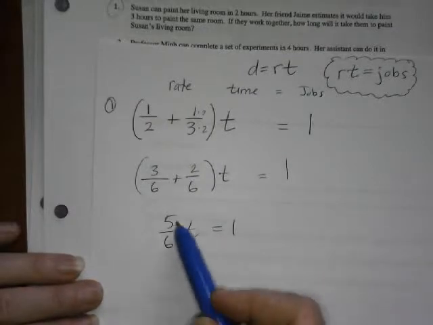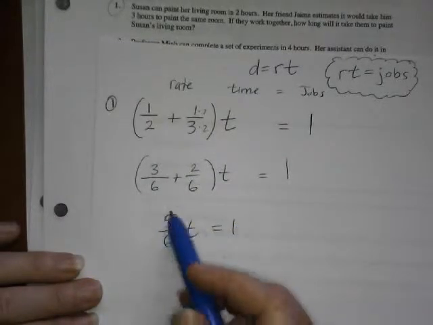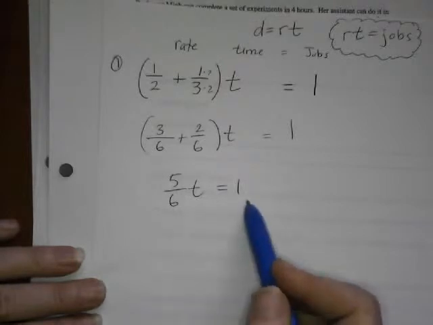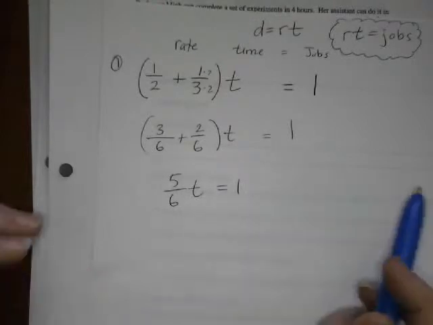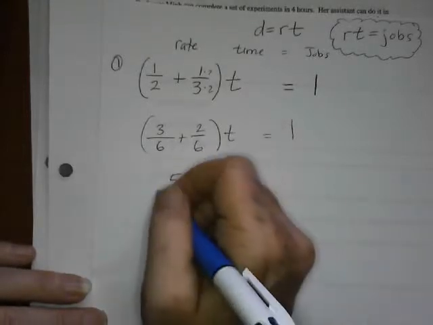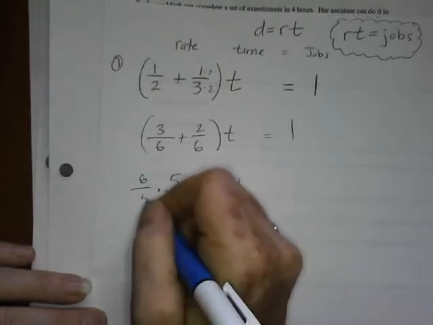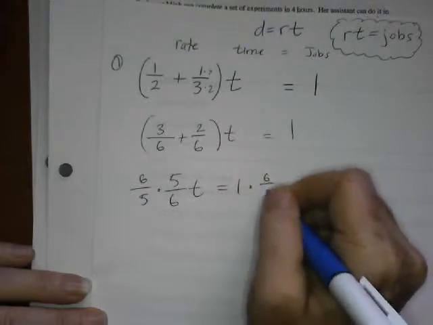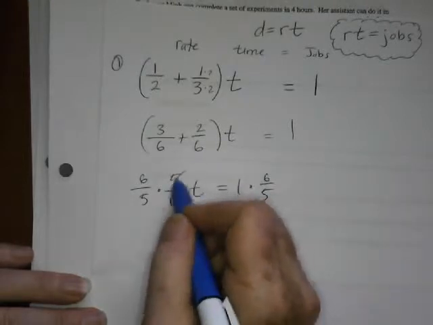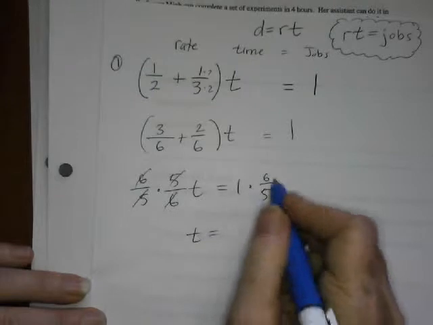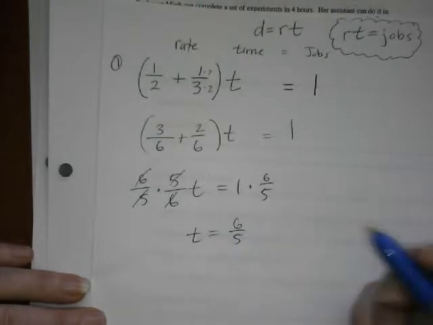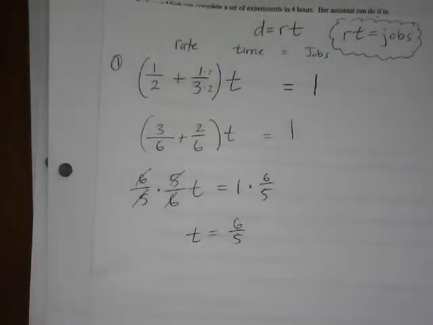Now, how on earth am I going to get the t by itself? Some of you guys are going to say, let's divide both sides by 5/6. And that's okay. You can, but remember when you divide, you flip and multiply, like when you're doing fractions. The more algebraic way to do it would be to multiply both sides by the reciprocal, which is the same thing as flip and multiply, right? Because if I wanted to divide 1 by 5/6, wouldn't I have to go 1 times 6/5? So these cancel out. And then what's anything times 1? It's itself, right? 6/5.